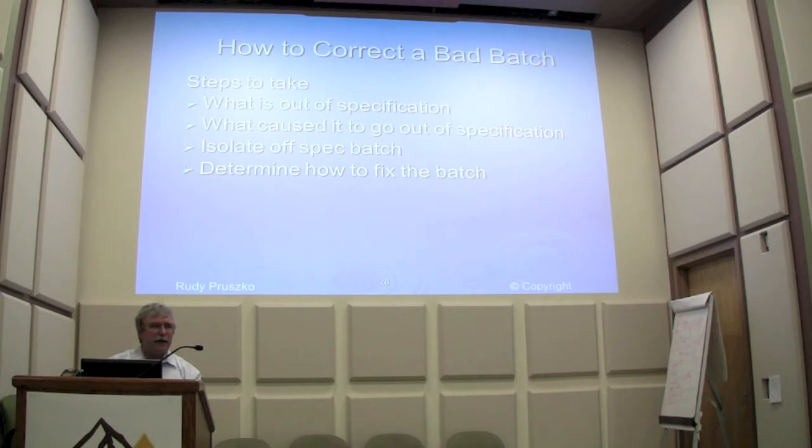If it's already in your reactor, if you've already added your methanol and your methoxide, it's pretty hard to get it out at that point because methanol is going to boil off first. You could take it up to a high enough temperature, boil off your methanol, boil off your water, but you still have the catalyst in there, which is going to start attacking the biodiesel. Catalyst and biodiesel will break up that triglyceride and cause you problems too. So I would say at that point, go through and deal with the soap.